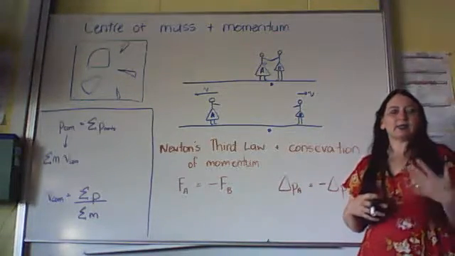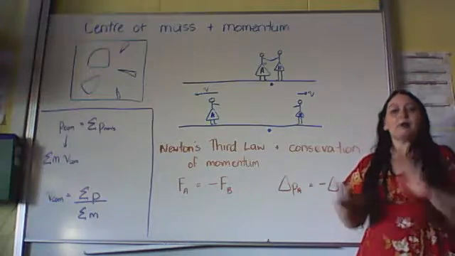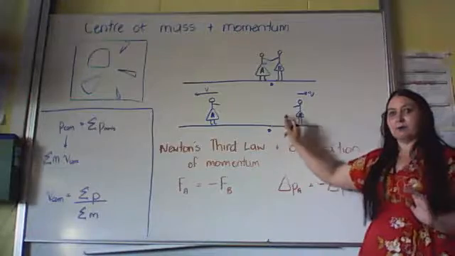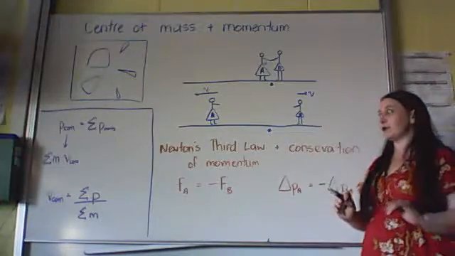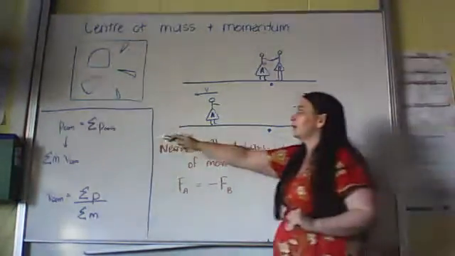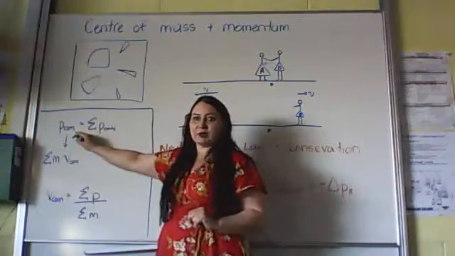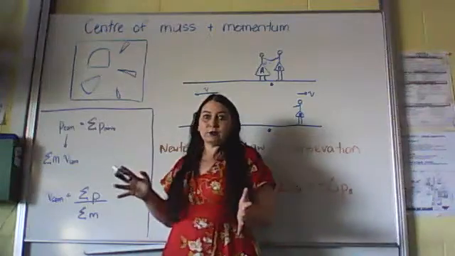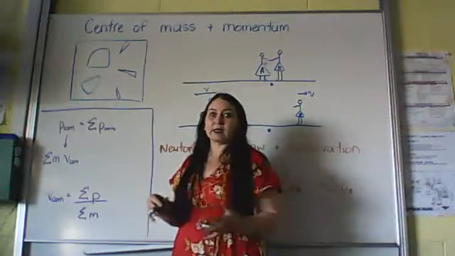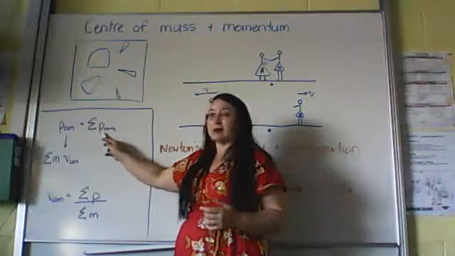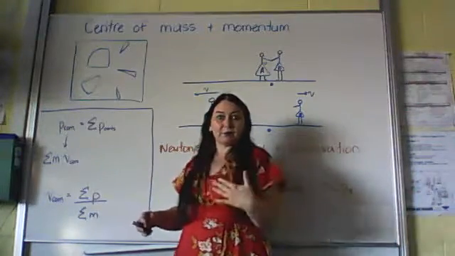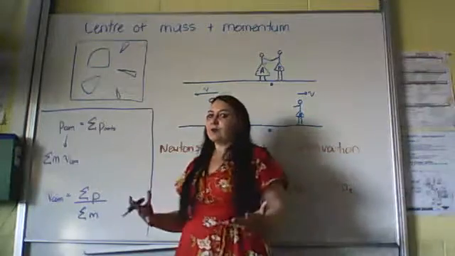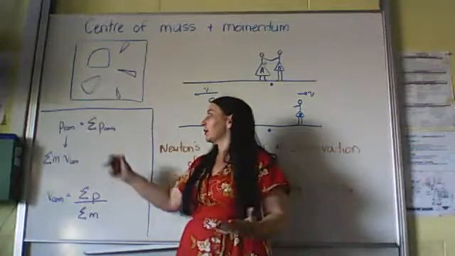We're going to deal later with examples where the centre of mass is moving, but for now, let's work on this. Centre of mass stays still, the two objects fly away from it. If we look over here, we can see that the momentum of the centre of mass must equal the momentum of all the parts. And in our ice skating example, that's really easy to see. The momentum of A flying backwards is equal and opposite to the momentum of B flying backwards. Therefore, the centre of mass doesn't move.